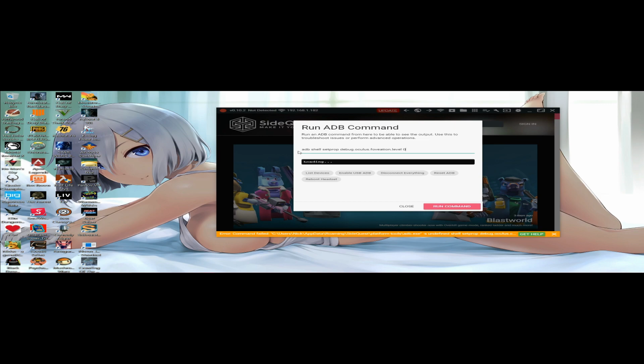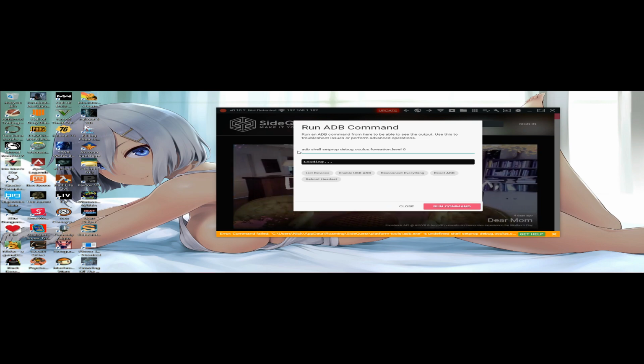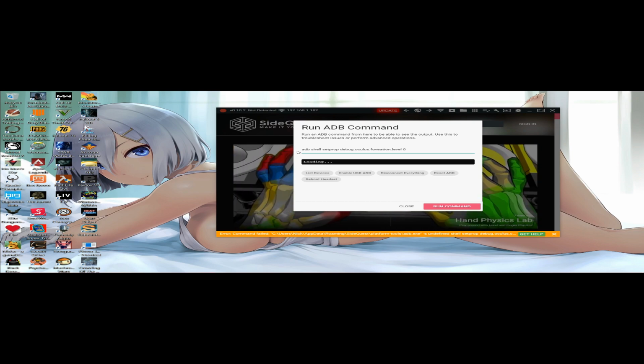So if you record footage on a regular stock Quest without these commands and you put it at 1080p, the edges of your screen will look blurrier and downscaled basically due to the GPU trying to compensate and keep where you're looking the clearest. So this right here will take that out and make the full 1080p crystal clear.